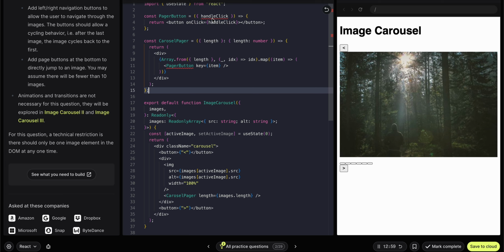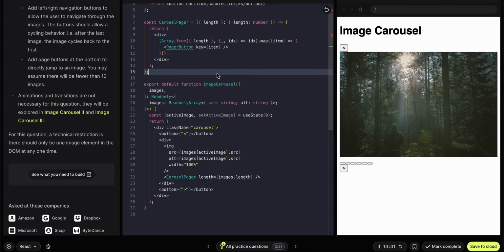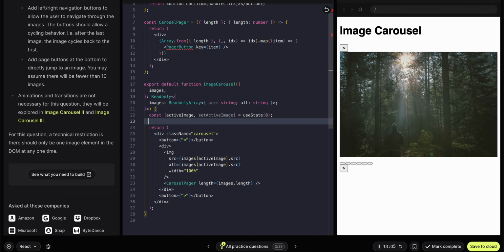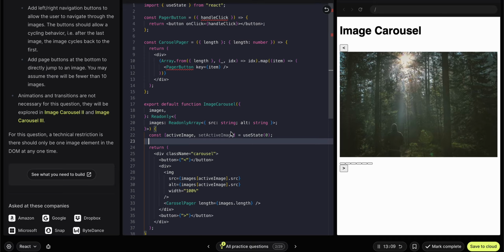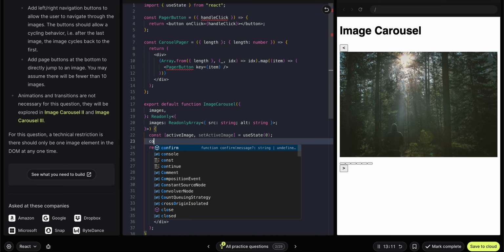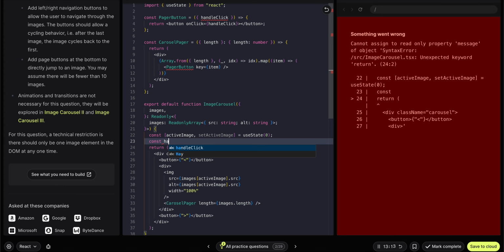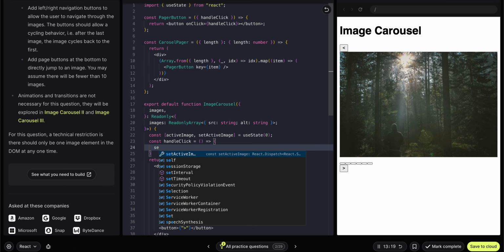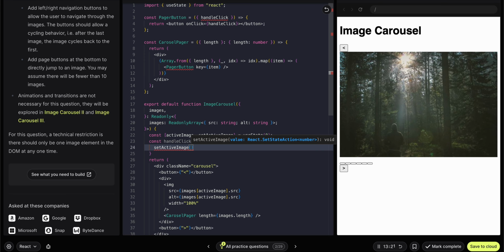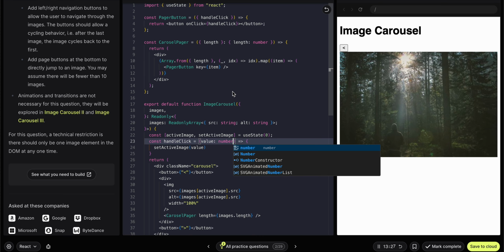So now we have to pass the handle click here. We need the user to have a handle click function. Const handleClick should be there. So setActiveItem with value, that value will be a number.